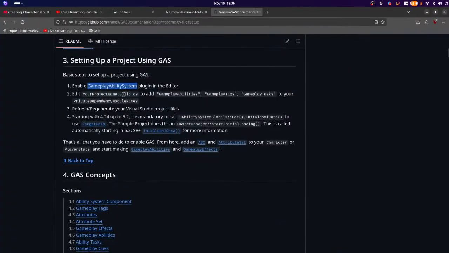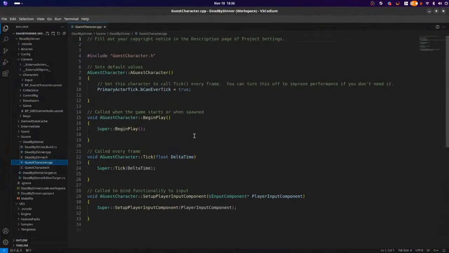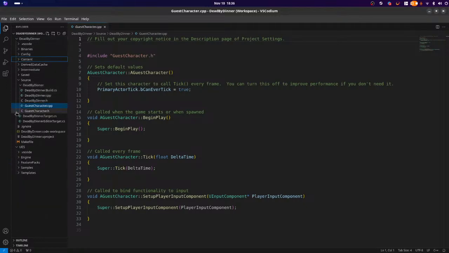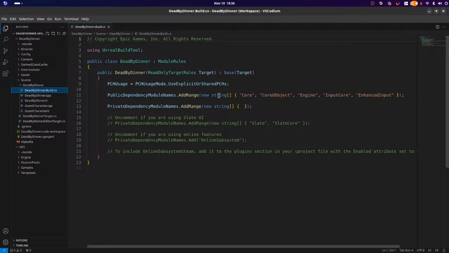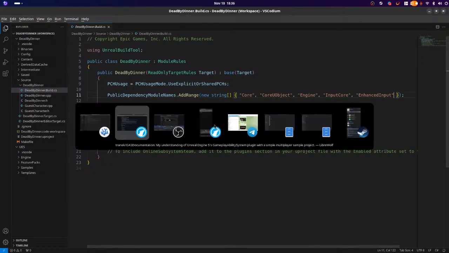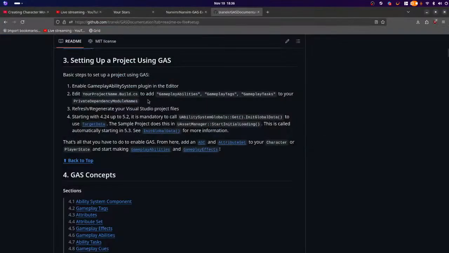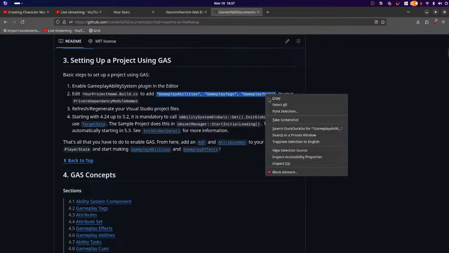I don't actually need it open to do this, so we can do this part here. If you go over here, I actually have the code set up here, and there should be the build, select UI online, and enhanced input, and we need to add on to this the fact that we're going to use gameplay abilities, gameplay tags, and gameplay tasks.